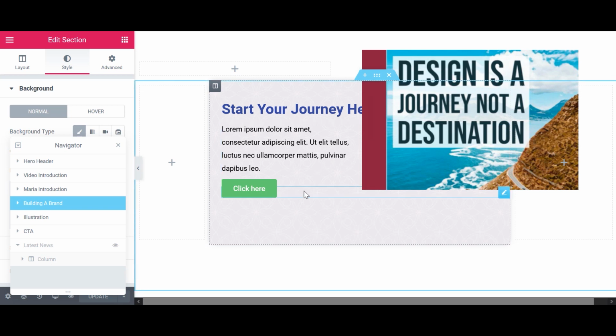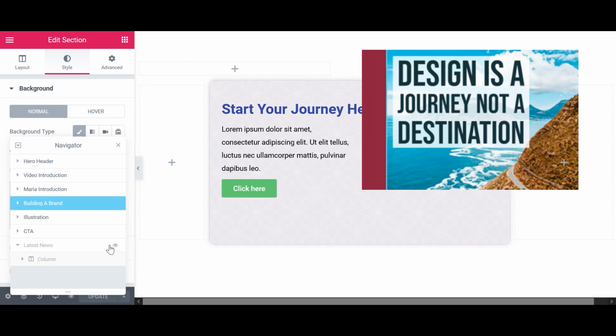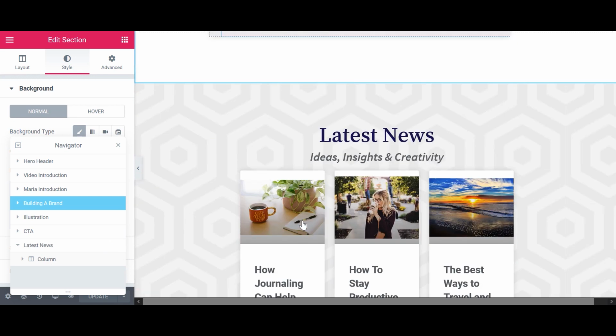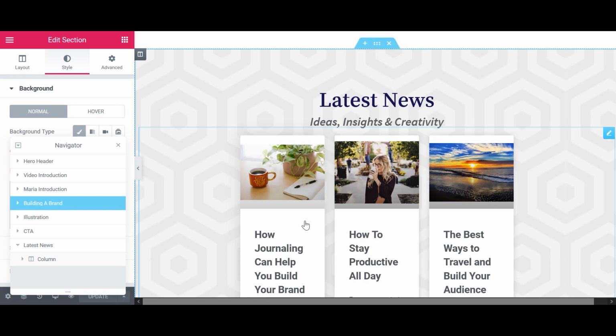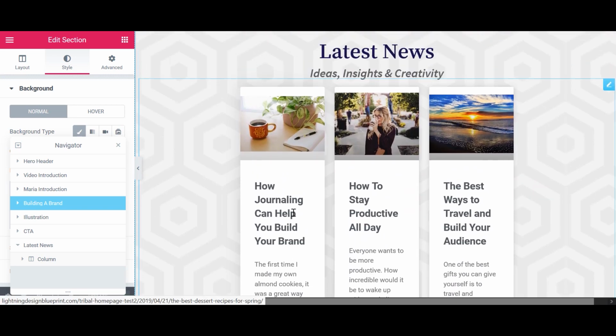So now that we've added our call to action, the last section that we want to add is our recent blog posts. And for this section, instead of the typical 3-column blog post that you had before, I'm adding this card layout here so that it looks a bit more modern. And to help it pop out, I've added a pattern for the background so that it adds to the effect. And so this can really help you improve the visual design of your pages.